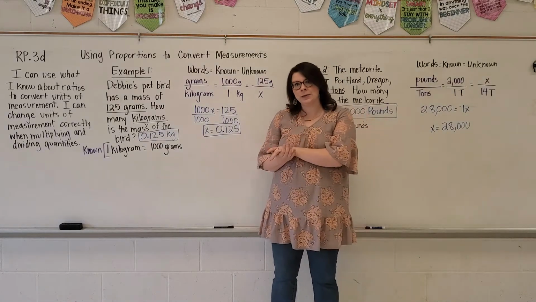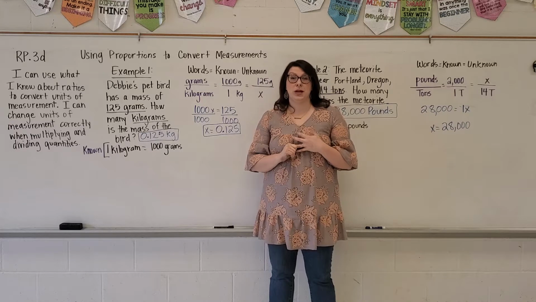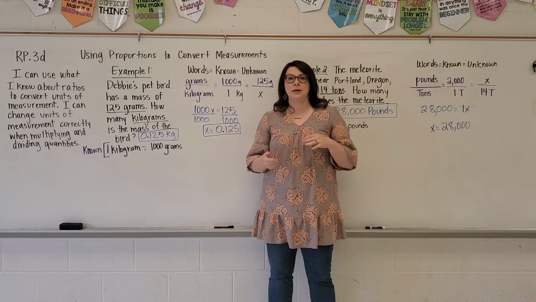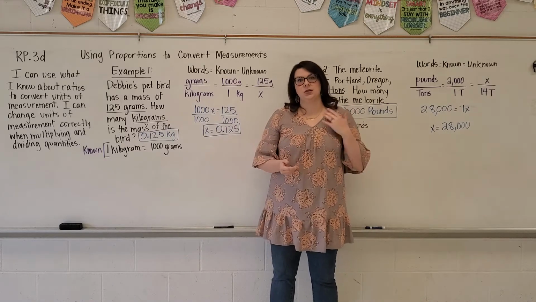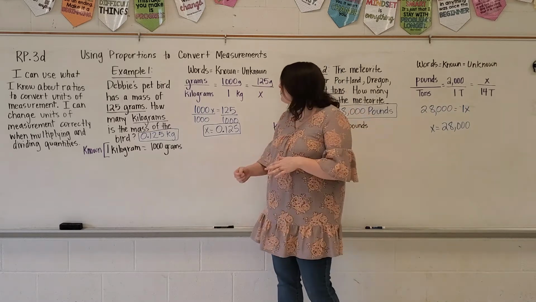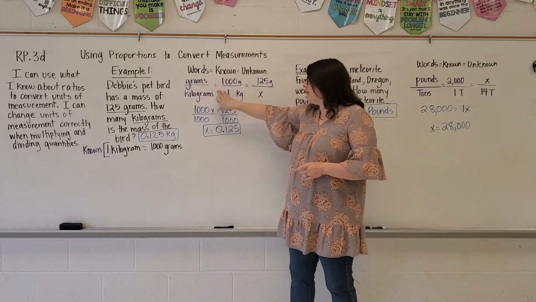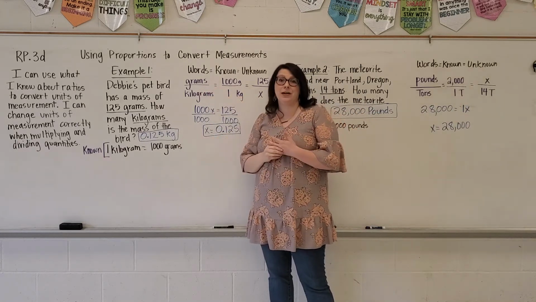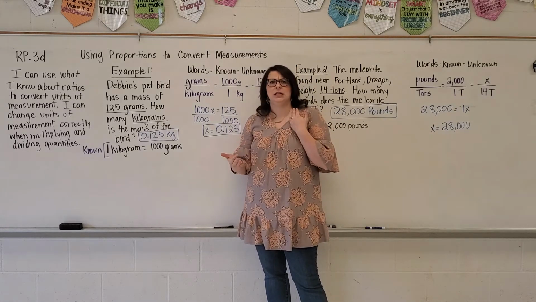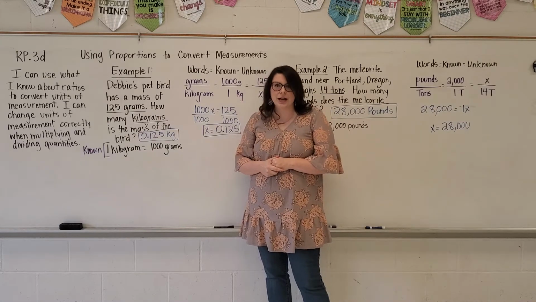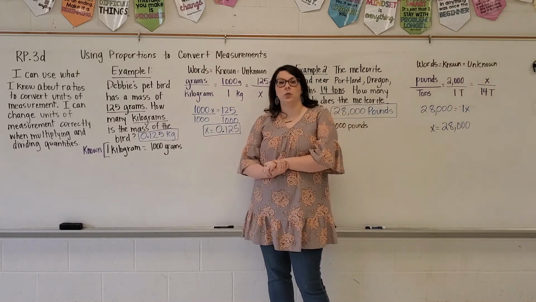I will say the only time that I see that as different is when it's a percent problem or when it is a unit rate using price or cost. Typically price and cost are always going to go in your numerator, and whatever the unit is will go in the denominator. Okay, so we're going to use words, known, unknown, grams to kilograms, and this is what we know. We're given this. Sometimes there are going to be some conversion tables that you're going to need to memorize, but you'll know that from your class. And we know that 1 kilogram equals 1,000 grams.